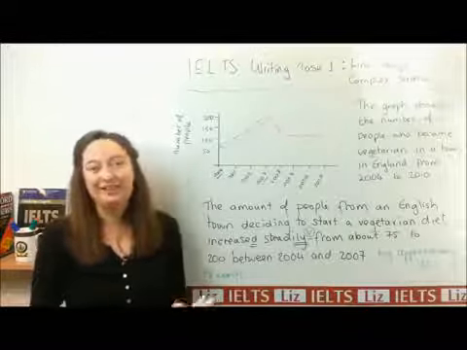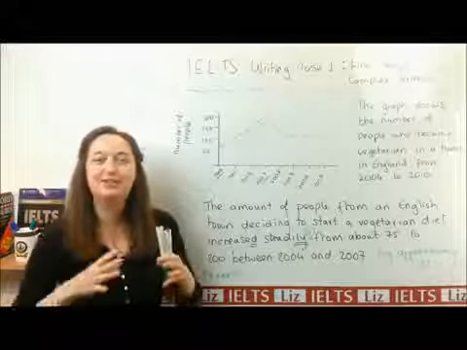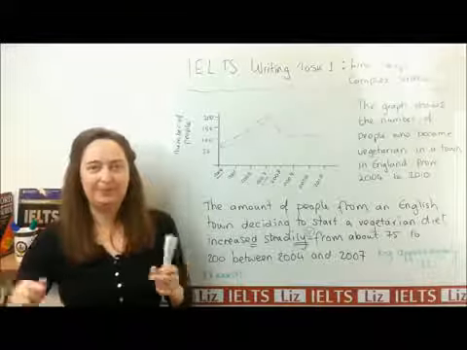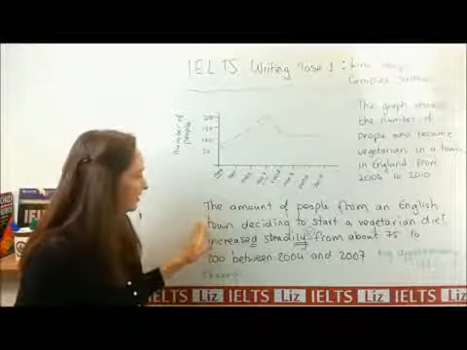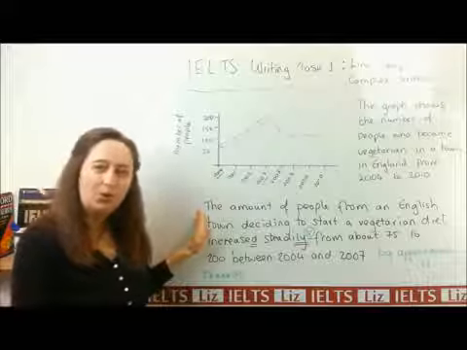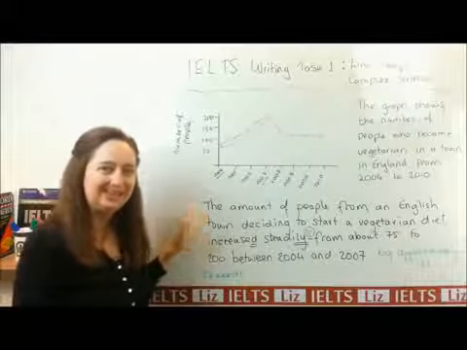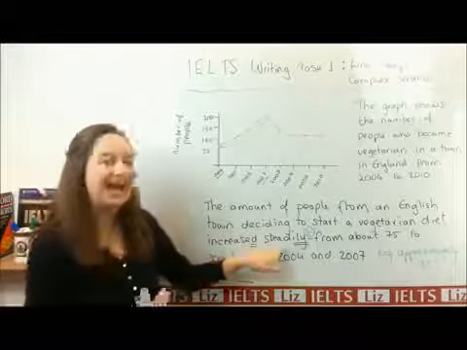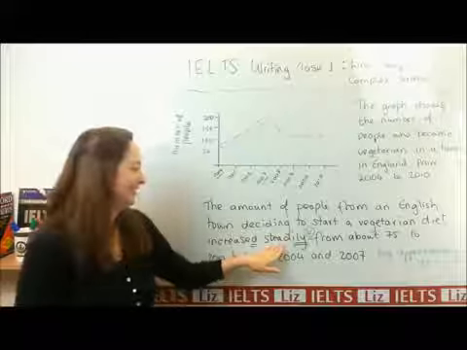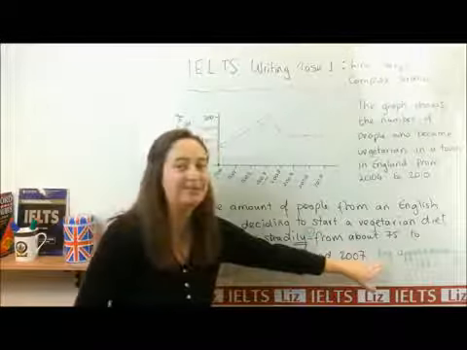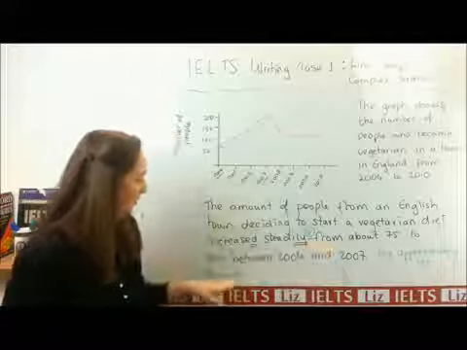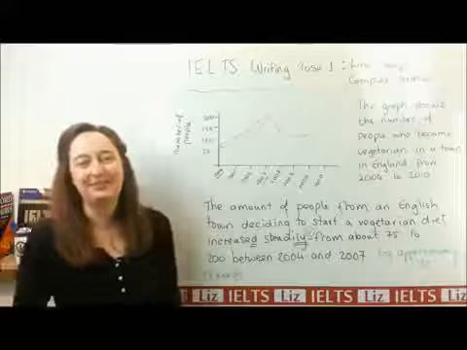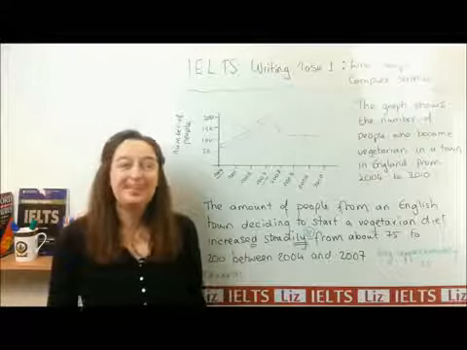So I think really you should practice on your own. Get a graph. Choose a movement of the line, maybe up, maybe down. Write your subject. Make sure you put all the information you need to in that subject. Then choose a verb. Choose an adverb to describe that. You can put the amount. You put the numbers from the start to the finish, and then the dates. So not so difficult.